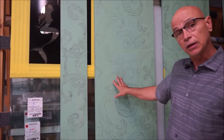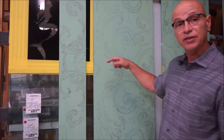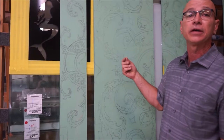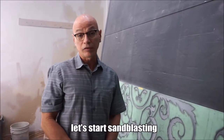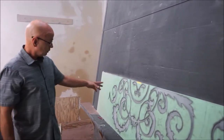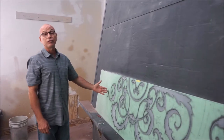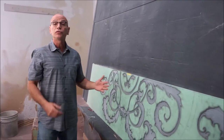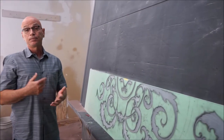Sandblasting is a process of shooting sand on the glass where we start carving and etching. The sand removes the glass, and we do it in layers. Now we're in the sandblast room — here is a piece being sandblasted. This is as far as I have got with the piece; the green resist is removed in layers.